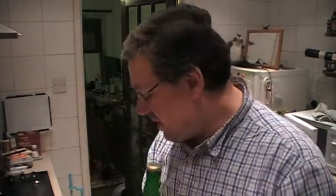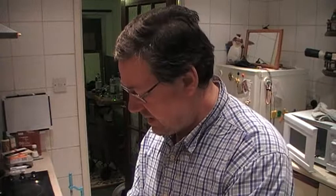Anyway. Oh, actually, while I'm getting this open, you may notice I've moved back to the old camera. I'm having the new one looked at before I send it back, to see if it can be dealt with. Aside from the colour making me look orange, it actually looks quite good. So if we can fix it, I'm going to go back. If not, then we'll have to make do with this one. This one's not bad. I mean, the colour looks okay. So we're back to the original.